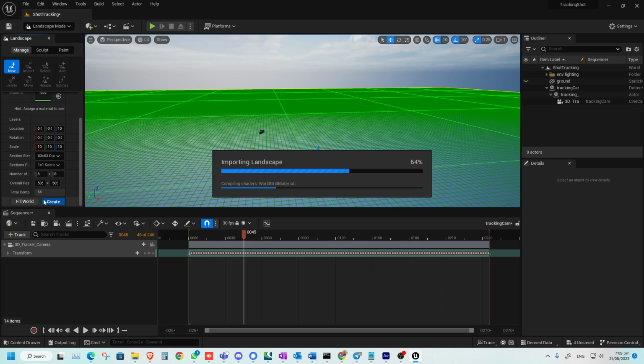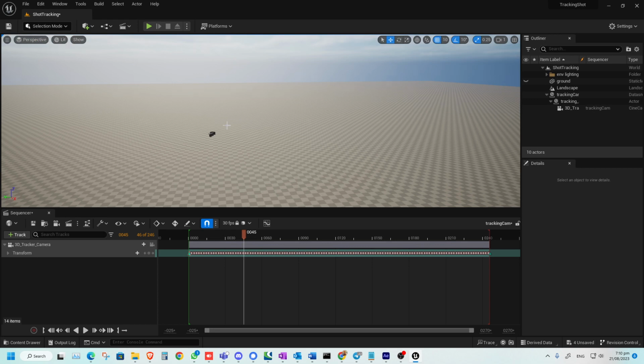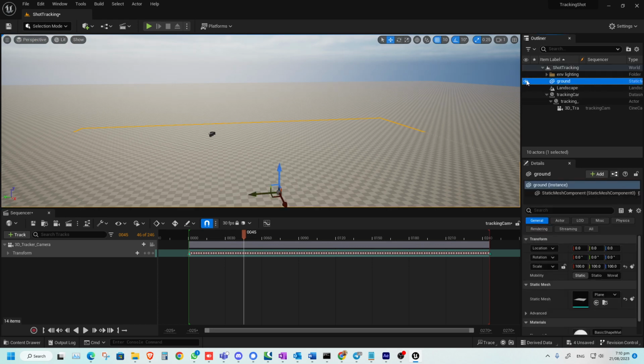It generates a land. So all you have to do with this landscape is go and paint and do stuff. But I go back to selection. So maybe you don't need this ground, but I just keep it there.